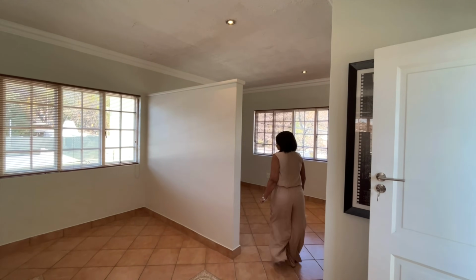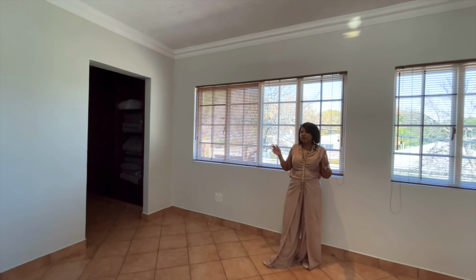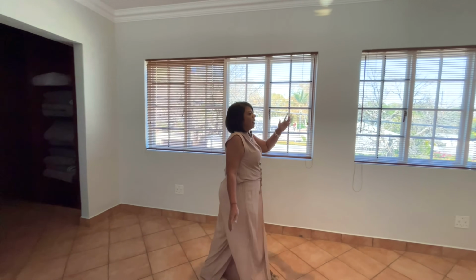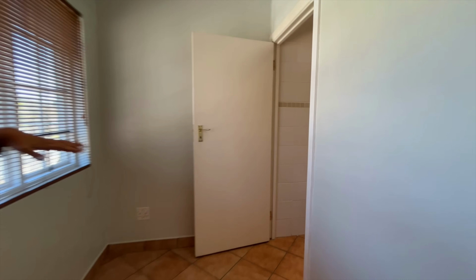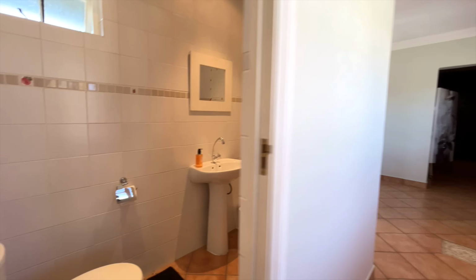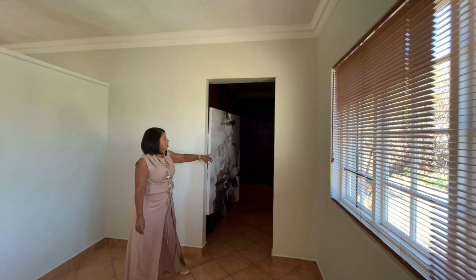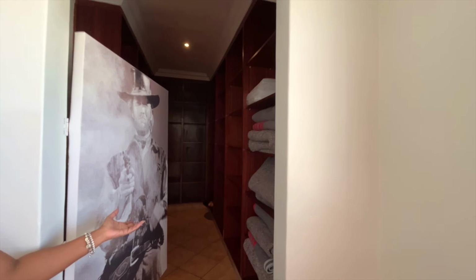And if you go onto this side, you'll see that you could possibly convert this space into a little kitchenette. And you have plumbing up here. So at the moment, there is a toilet situated in this space. However, one could build this out to be a full bathroom. And we also have a lot of storage in the mahogany wood again. So it could be perfect for a self-contained flatlet.